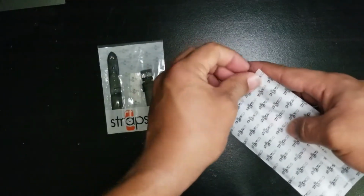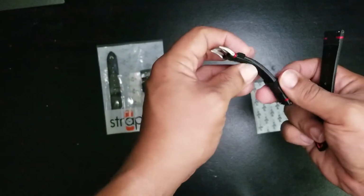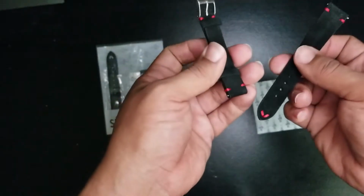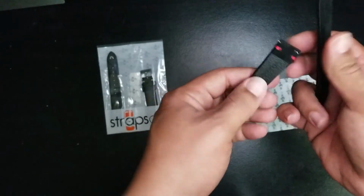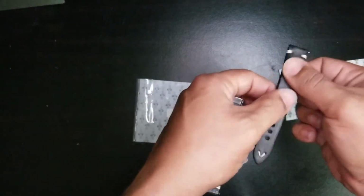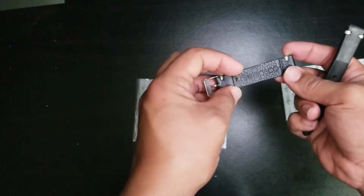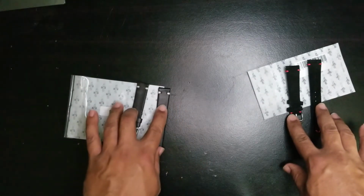All right. So, this is a vintage style leather strap, and already it's super soft and supple. This feels like it's already been broken in, not stiff at all. Lovely. And this is a 20 millimeter. This one is just about the same type, only this one has more of an aged, faded feel to it. It feels more vintagey, if that's even a word. That's not even a word! And this is an 18 mil. You notice this one has that red stitching going on. This one has that white stitching going on.